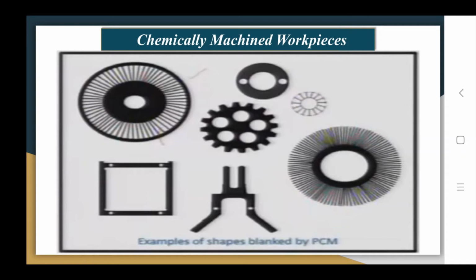Once you have prepared the photo master or the screen, you can easily mask the component and put it into the etchant for the pre-decided time, and let it be machined. You will get a high production rate of chemically machined components like this. So these are some examples of components prepared by chemical machining.